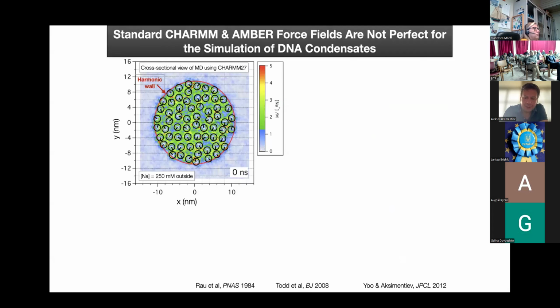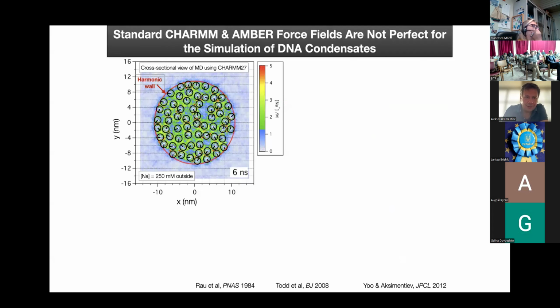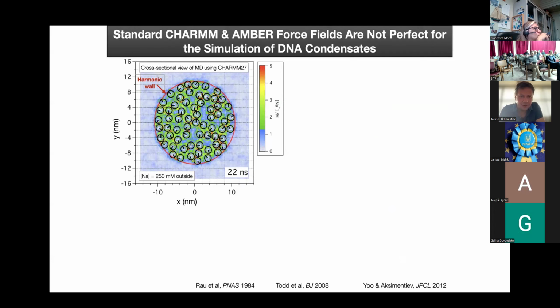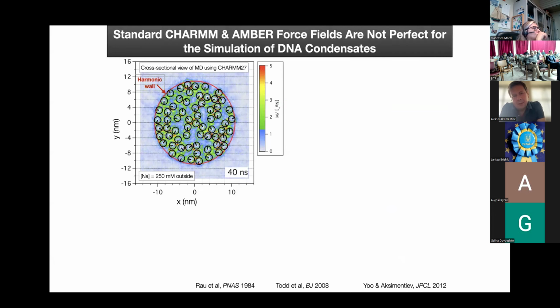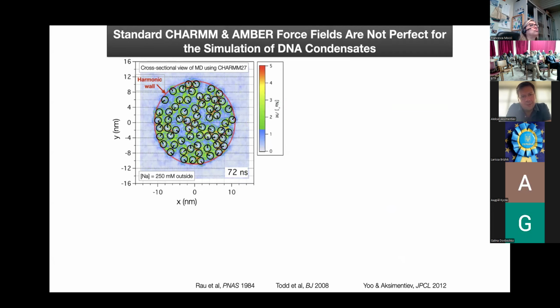If you look at the DNA molecules and what happens to them as you simulate them, it's a top-down view. Each circle is a molecule. You can see that they start to cluster. In the background, you're looking at local concentration of ions, and you can see that local concentration of ions can reach, well, almost 5 molar as the simulation progresses. Experimentally, we were expecting to see a nice hexagonal pattern, but that's not what we saw.